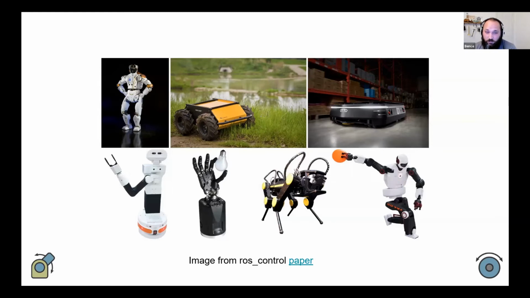Similarly, I believe the Grizzly does as well, and the Jackal. I believe the Otto, the first iterations of Otto, the industrial platforms of ClearPath were also using this. Probably not by now. The Tiago on the bottom left is using the diff drive controller for a mobile base, joint trajectory controller for the elevating torso, another joint trajectory controller for the arm, and then another one for the head.